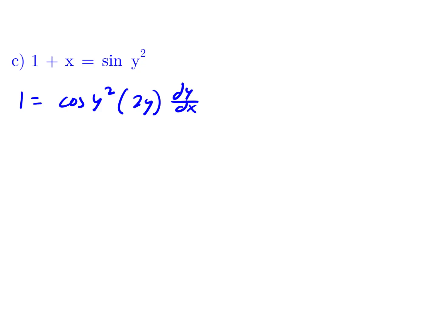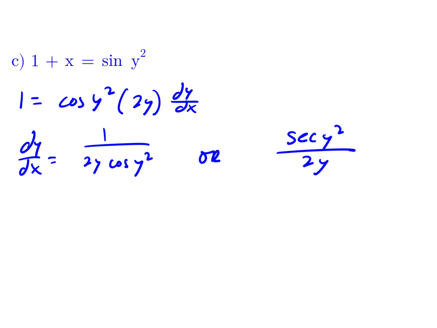Go ahead and simplify that. Get the dy/dx by itself. All right, now, I start off here. So 1 over this, I put the 2y in front. Is this good enough? We're done? No. Could we do more? Right, 1 over the cosine is the secant. So when we can do this, it's probably better to do that.